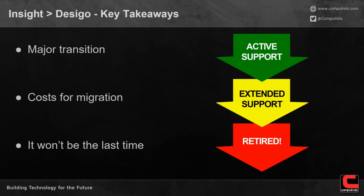I've detailed literature that was posted on their website that's readily available. I would educate yourselves and ask them these questions. When is my hardware no longer going to be supported? What is the life cycle of that hardware? What do you have in the pipeline in terms of new products? How long are those products going to be supported? Can I get that map that was detailed for Insight and Desigo? Can I get that for the other hardware and items I've invested in at my property, so that I have a clear understanding of what to expect moving forward and can plan accordingly?